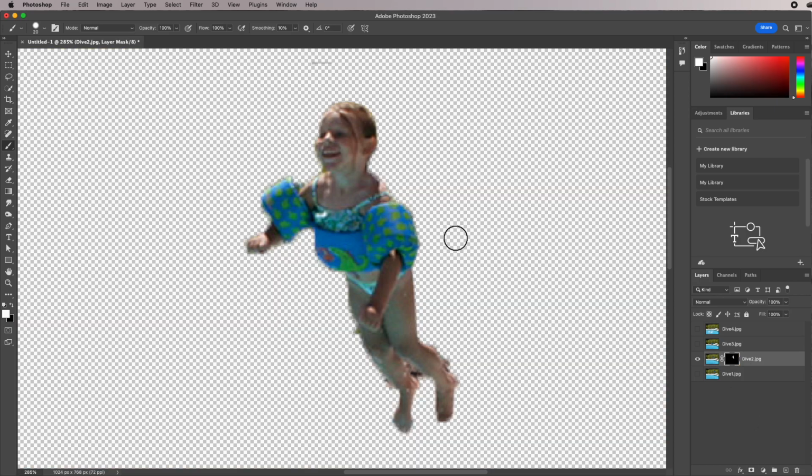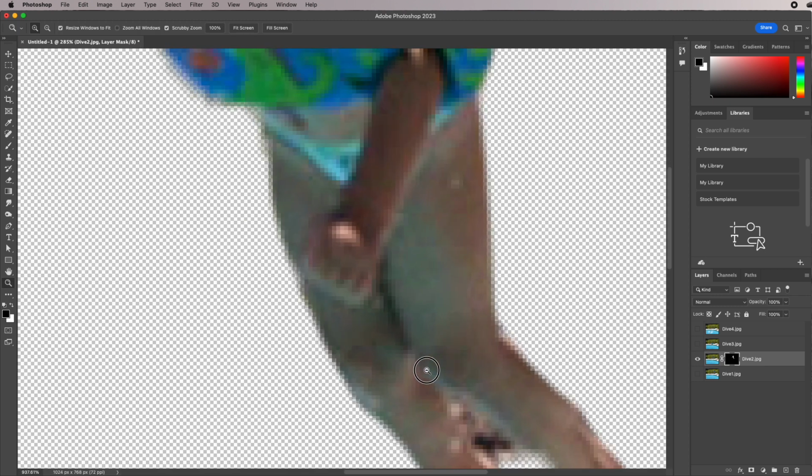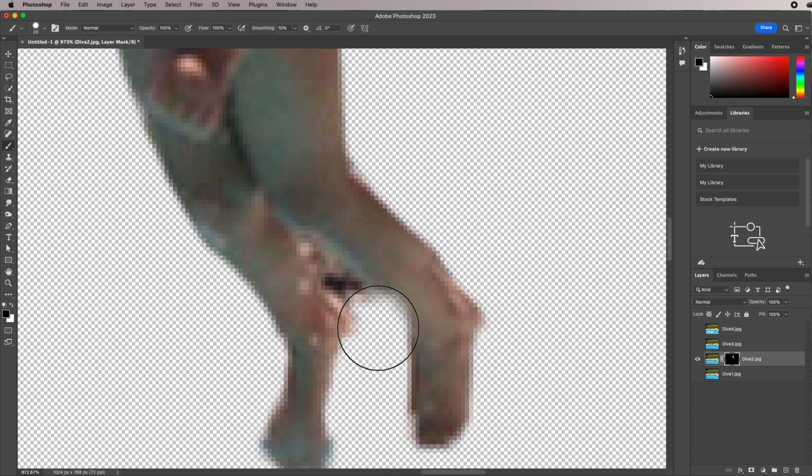So now I've cut everything out and behind, and I could still go back in, remember, with my mask. Whoop, wrong color there, undo, and get my black as my foreground color here, since I'm working in the mask, and paint out this area around her ankle. Or if I wanted to really adjust this the way that I needed to, I could do that, right? I could zoom in and get my brush tool and get a really small brush and get in here and eliminate this stuff between her leg there.